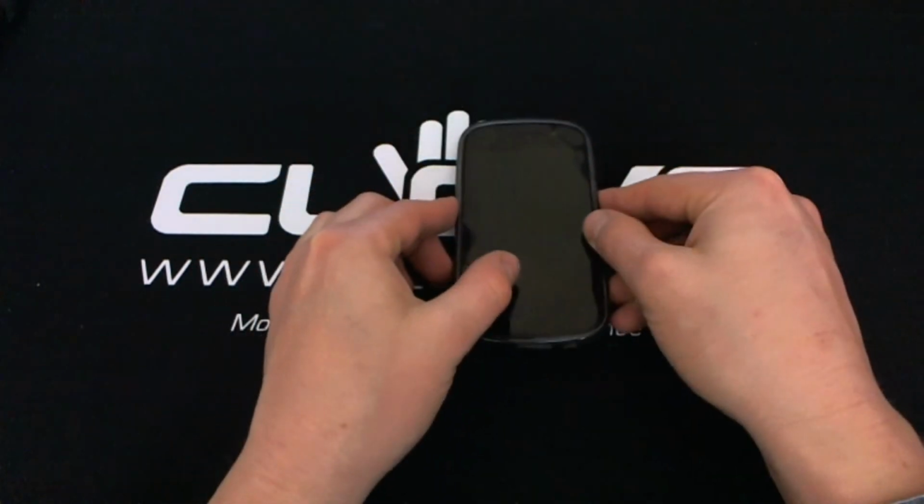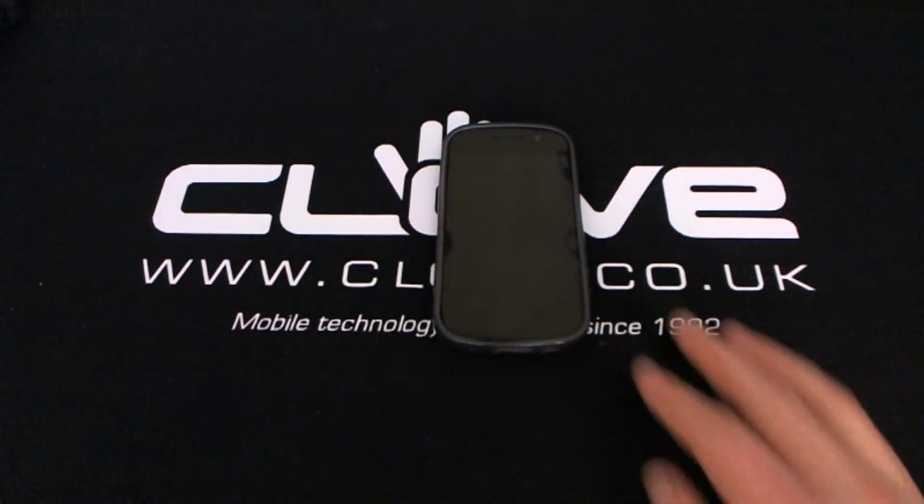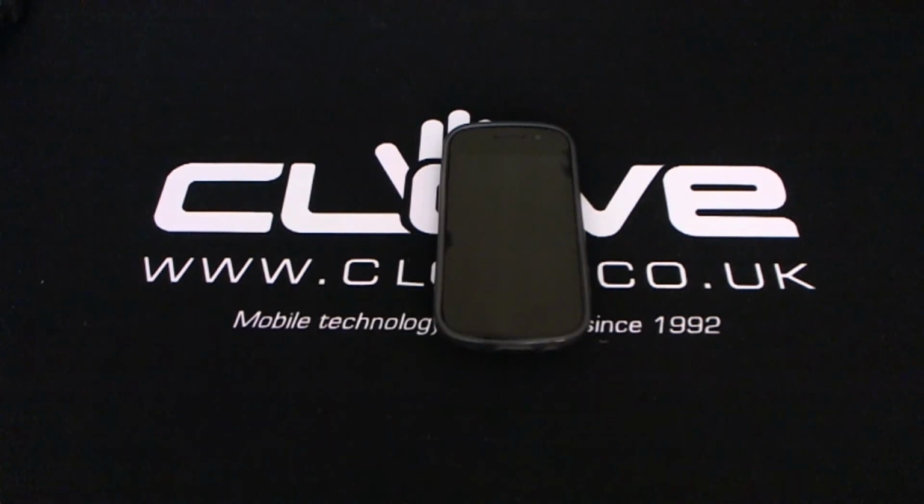So that's the Proporta Mizu shell in charcoal, but available in other colours for a range of smartphone devices online at clove.co.uk.